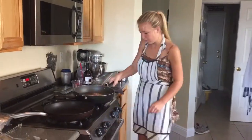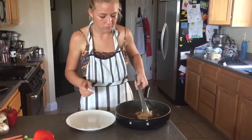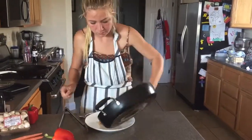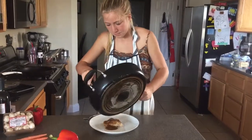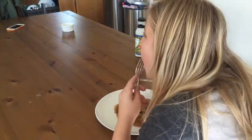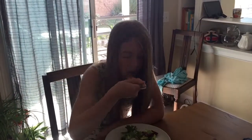I go back to my chicken, which is now done cooking. I just put a piece of chicken on the plate and pour the sauce around it, and it's ready to serve. Now it's time to bring out the salad I made earlier.